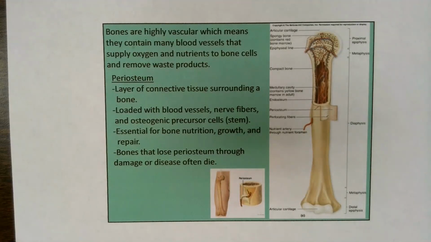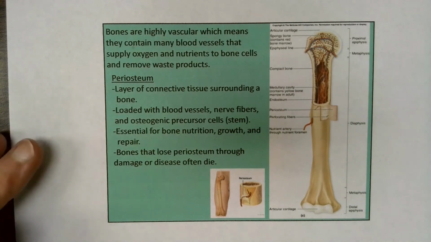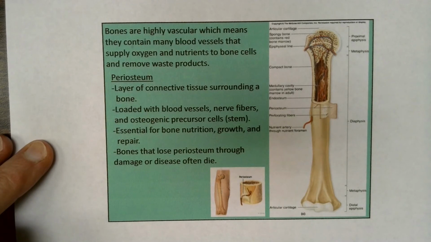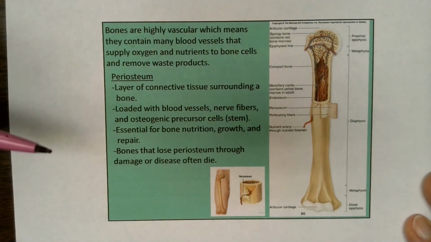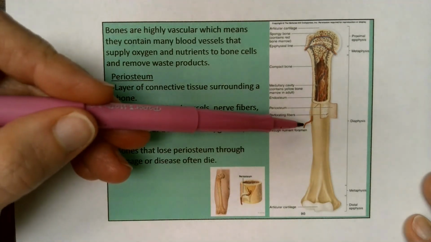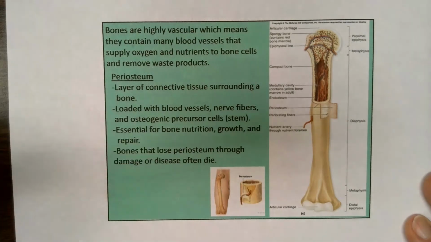All right, so bones are also highly vascular, right? So they are going to have nutrient arteries that are going to deliver oxygen and nutrients to the bone tissue, and then a nutrient vein that's going to drain, as far as just kind of looking at this diagram over here, that's showing the nutrient artery, but they're going to have veins that are going to drain the blood supply that's full of waste products, carbon dioxide and other metabolic wastes from the bone, so highly vascular.